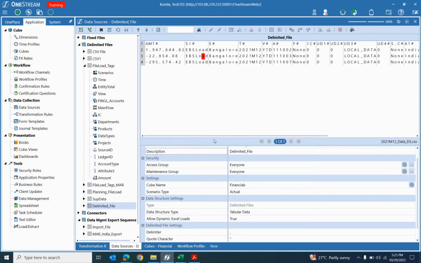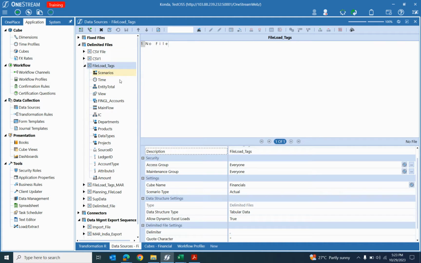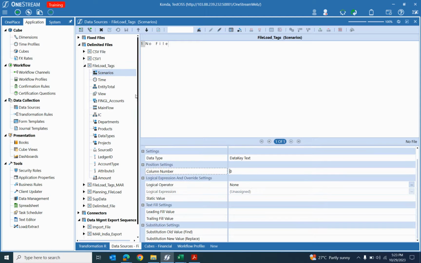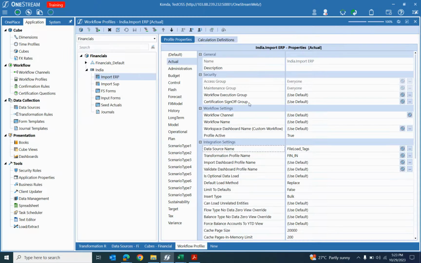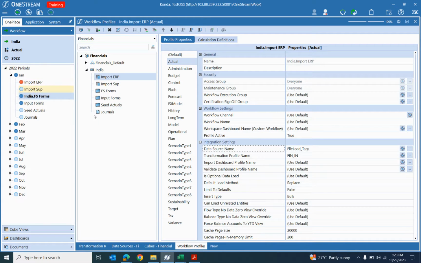In the delimited file, you first uploaded the sample file in order to define the column numbers. But here, in the fixed files with the tags, whichever has dimension tokens, you don't have to upload the file. Without uploading the file we would not be able to define the dimension fields, right? So we go straight into the workflow assignment, and we assign the file load tags straight away to my workflows here, and this file can be uploaded directly into the application.